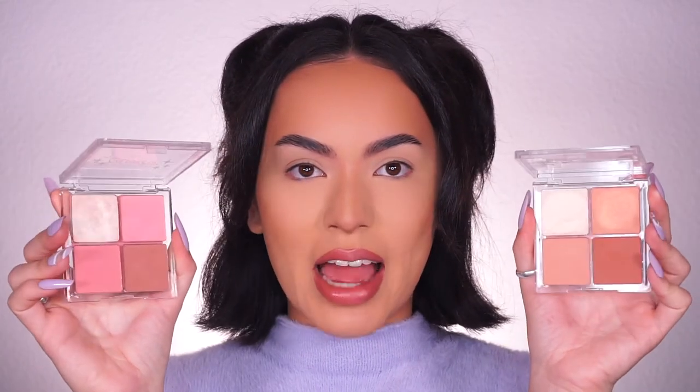So now to apply some blush finally. This is a much more simple and quick video than my normal video, so it's actually kind of nice. But anyways, these two palettes after doing the swatches, I think I'm going to go with the more pinky shades. This one is the Extra Glaze palette because this one just seems a little bit too neutral. And it didn't show up as much on my swatches, so I think I want to do this one just so you can see the shades on my skin tone. And I want it to actually show up, so let's do that.